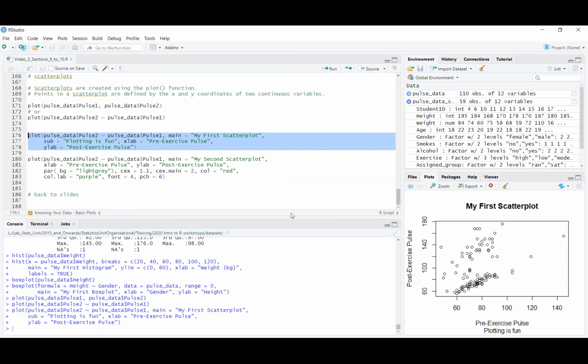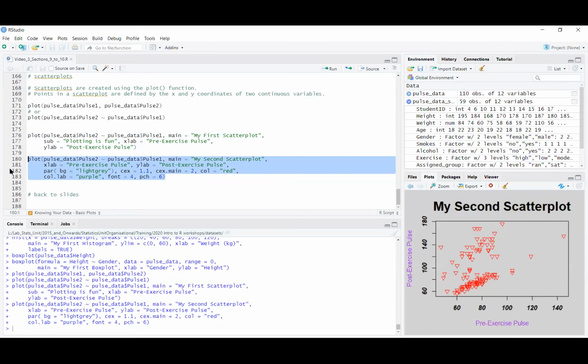And then if we were to look up the documentation for plot and look at all the other arguments we can add to it, there's all sorts of things we can change. I won't go through all the arguments I'm plotting here. This is just more of a demonstration to show that I can do all sorts of things by looking up the documentation and looking up all the possible arguments that I can change, and change it to however I want. I'm not saying you ever necessarily want a plot like this, but hey, it's possible.